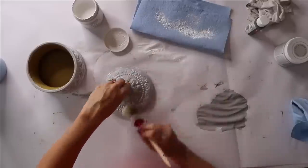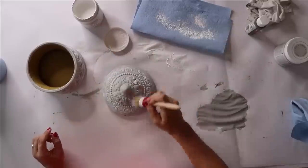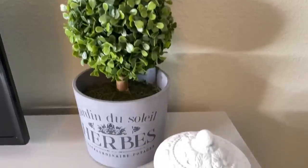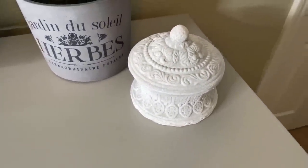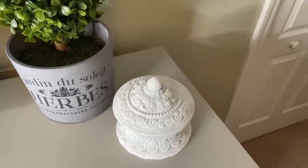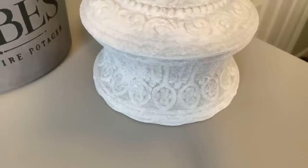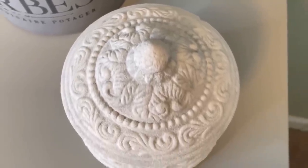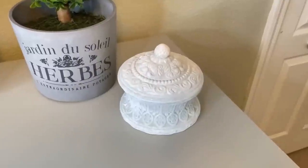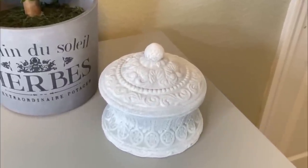And that's how you would do it as well. It's a very easy process, and it totally transformed the way this little jewelry box looks. I spent $5 on the jewelry box, and then with just a little touch of paint, it makes this piece into something so beautiful and that I would be happy to display in my bedroom or even possibly give as a gift. But what do you think?